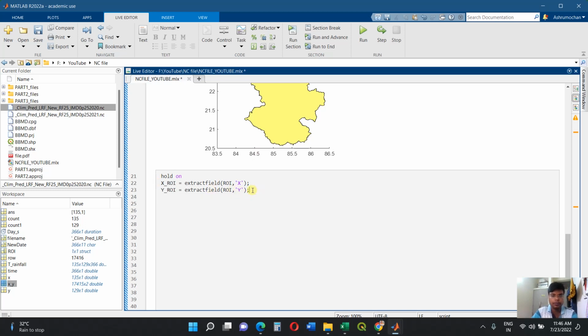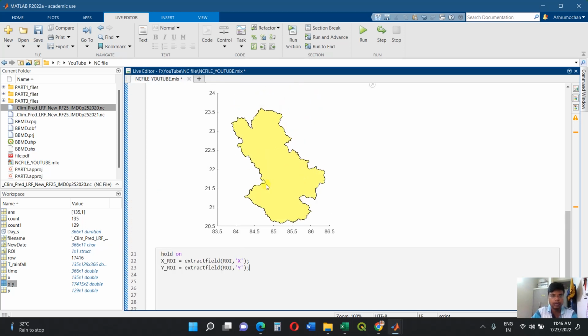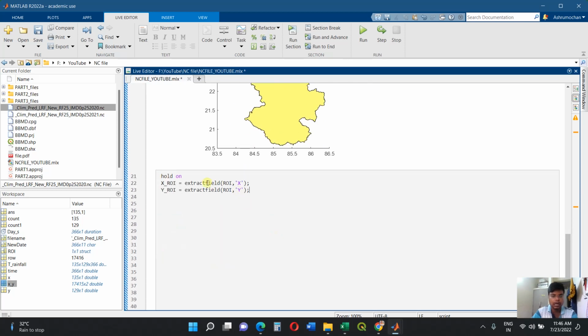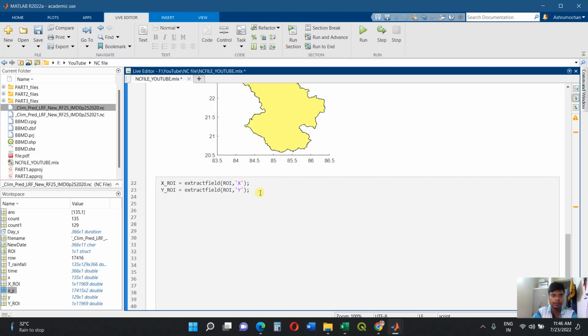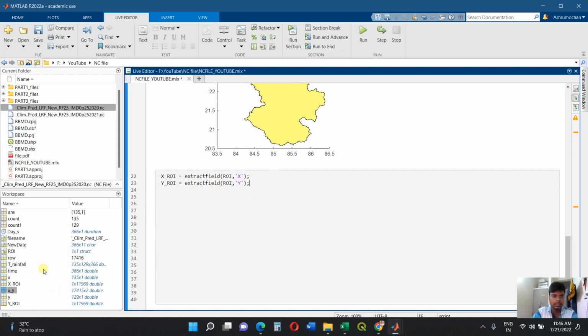Don't forget to give the semicolon here, because this shape file contains a large number of xy coordinates, and when we run that, it will take some time. If we remove the semicolon, MATLAB will get the instruction to import the information of x and y from this shape file, and also to display that. While displaying, it will take a lot of time. Okay, don't forget to give the semicolon.